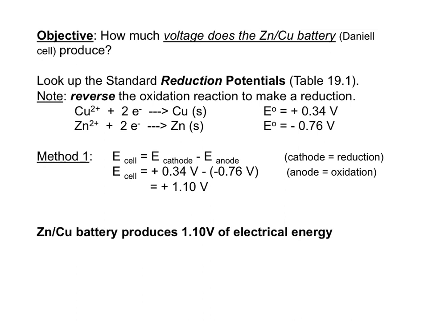To determine how much voltage the zinc copper battery produces, we need to look at the standard reduction potential table. The reduction potential for Cu2+ going to Cu is 0.34 volts. Zinc is being oxidized in the zinc copper battery, so we need to look at the reverse or reduction reaction, that is Zn2+ going to Zn. The reduction potential is minus 0.76 volts. We can calculate the voltage produced by this cell by using this formula. The zinc copper battery produces 1.10 volts.